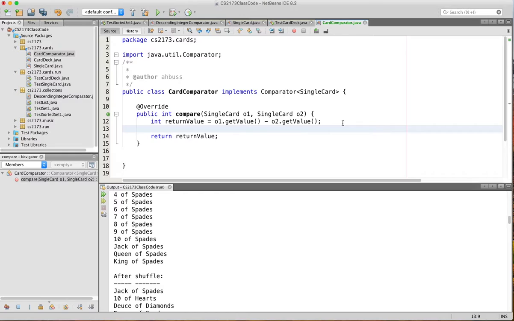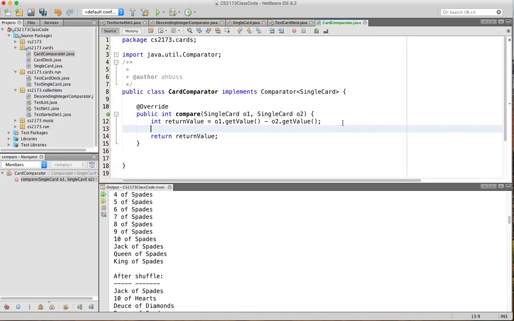The first choice is by value. If I have the 4 of clubs and the 3 of diamonds, it's going to return a 1, which means that the 3 of diamonds would go first. In other words, all the 3s are going to come before the 4s, so the values are going to be in ascending order.